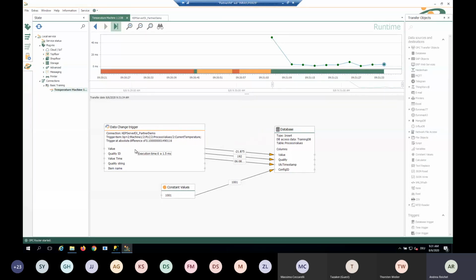And we see the connection here with all the transfer objects that we have configured in the data change trigger. And on each arrow, we see the value, the current value of the element. So we directly see what OPC router is transferring. And if there, for example, is an error on database side, we would see a red line here.